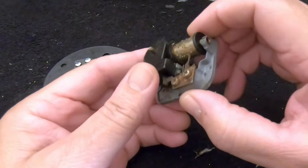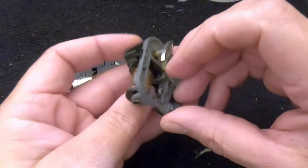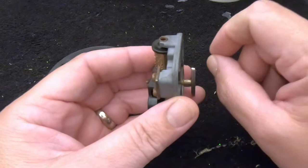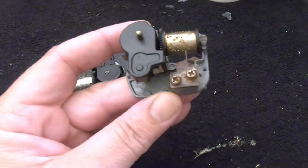We let the music box mechanism soak in the vinegar overnight. I wish I'd had the camera on when I came out to check it — I pulled it out and it looked fairly clean; the vinegar cleaned most of the rust and corrosion on the surface. When I pulled it out I turned the crank and it played just long enough for me to recognize a song — maybe one revolution — and then all the tines on the comb flew off, snapped right across the room, all except for this one.